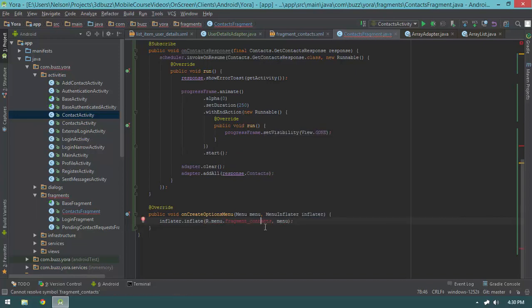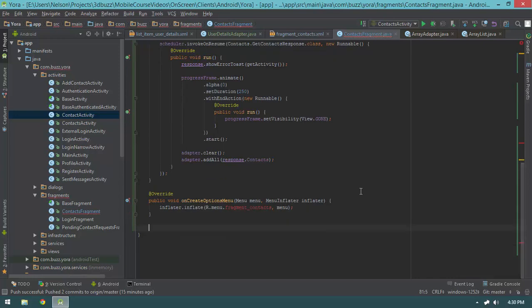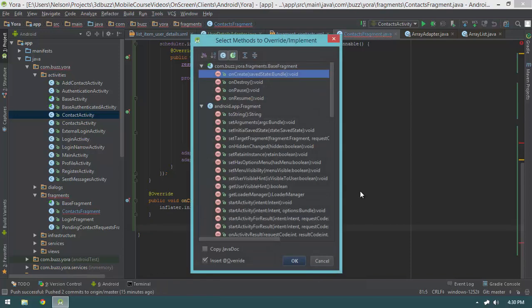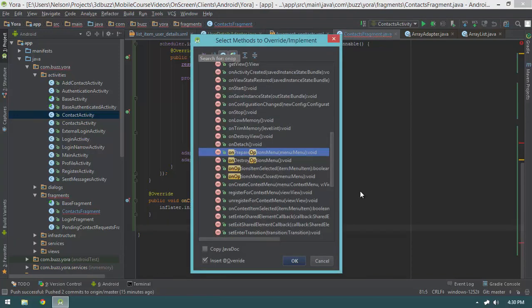Now that menu doesn't exist yet. We'll create that in a second here, but let's go ahead and create our handler for the button I want to build first. So the handler is going to be Alt-Insert, override onOptionsItemSelected.